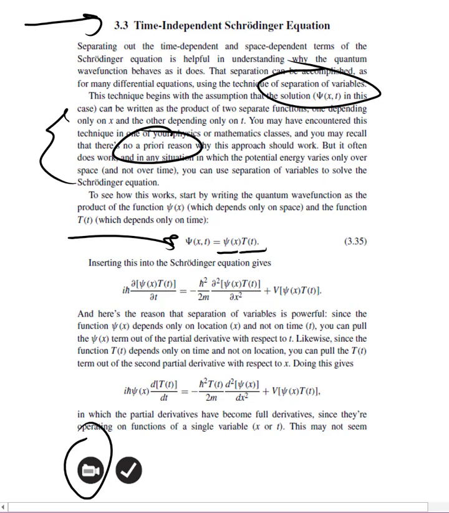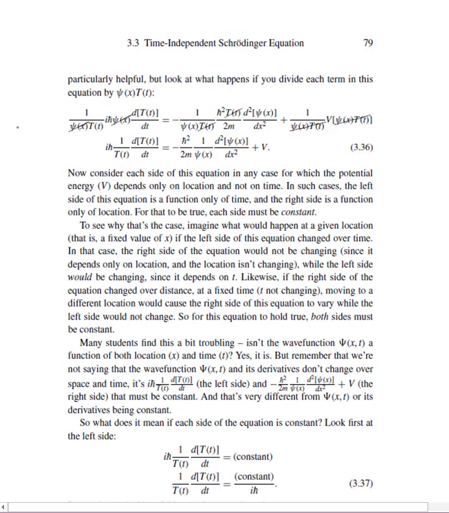To see how that works, simply substitute this expression into the Schrödinger equation wherever you see a psi of x and t. The reason this is powerful is because these are partial derivatives. That means that in this case, the psi of x can be brought right out of the derivative, and in this case, the T of t can be brought out. When you do that, those terms look like this. Then, if you divide through by psi of x times T of t, you'll notice what happens. Some of these terms cancel, and you're left with this equation.